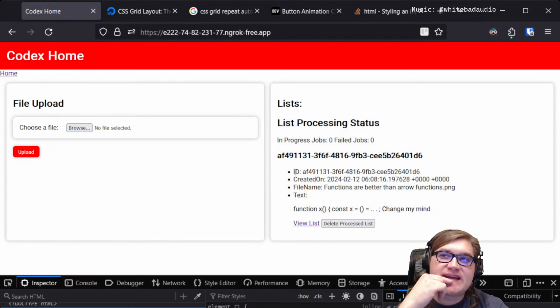Maybe like a little table with rows, and then you can open it or you can just delete it. That's probably going to be the best UX. It's just an HTML table in here.